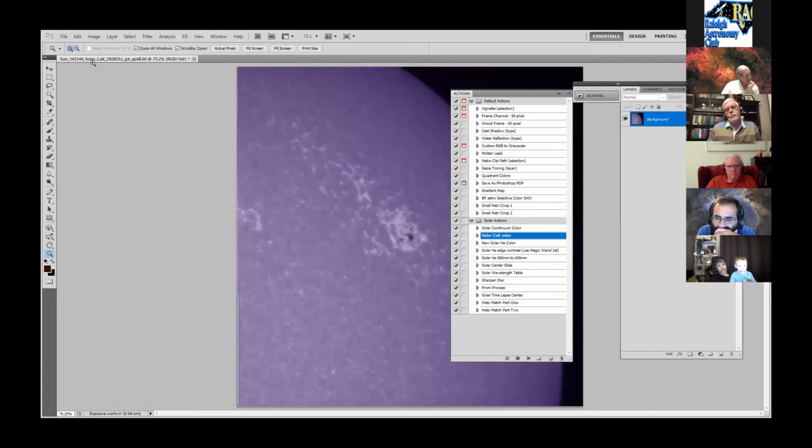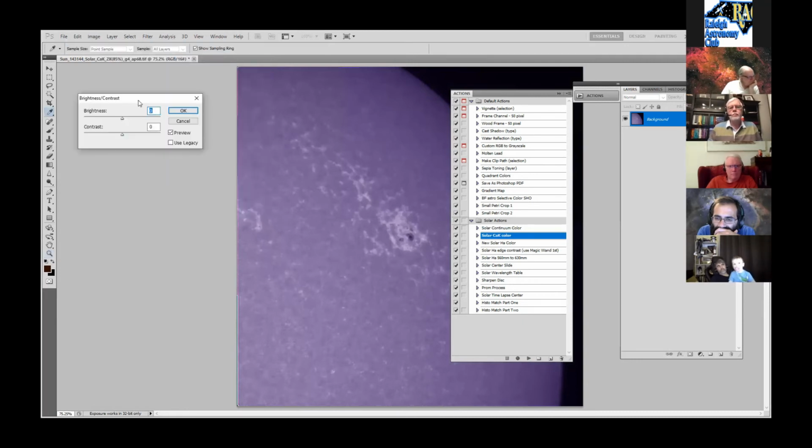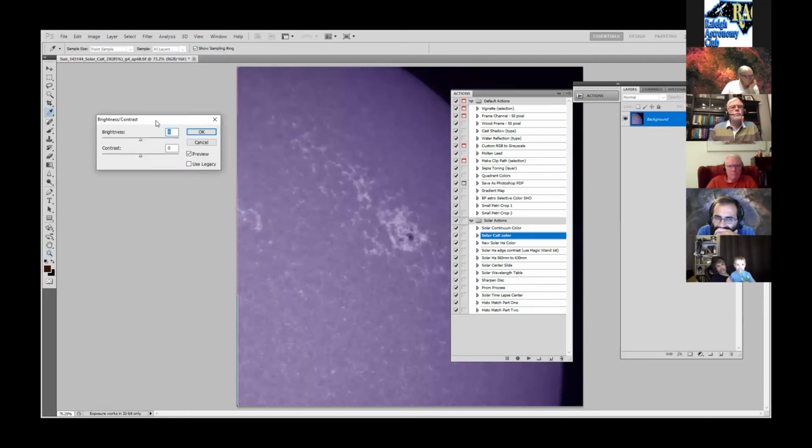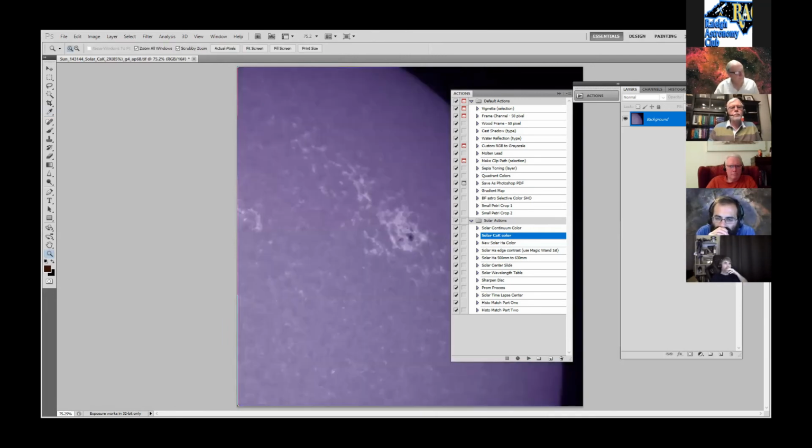I was trying to make a point earlier: you can look visually at all the wavelengths, continuum, hydrogen alpha, but calcium K is really hard to see. If I were to simulate what you would see through the scope, it would look probably something like that. So it'd be really hard to see what you're looking at. It's not that easy at all. It's a little more luminous than this, but it's just not very contrasty at all. Anyway, that's how I process my images.